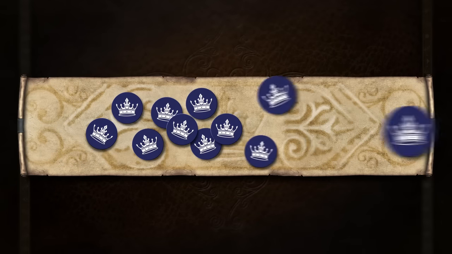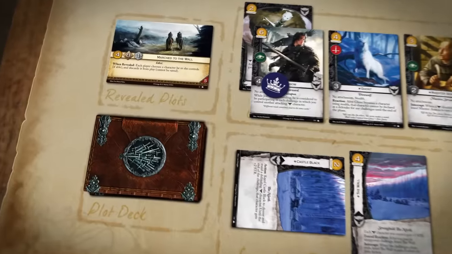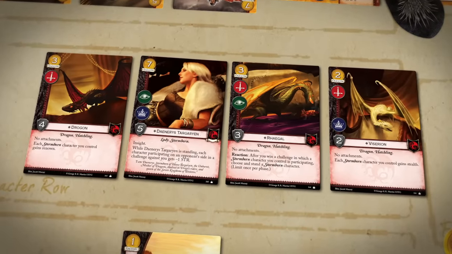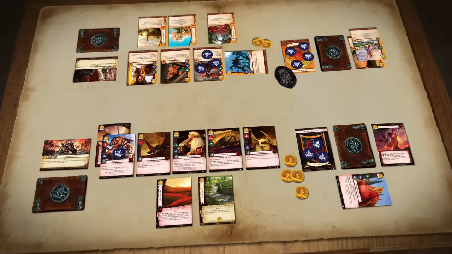To win a Game of Thrones, the card game, each player must amass 15 power. Power represents the influence of a player's faction in the Seven Kingdoms of Westeros. Each round, players reveal plots, marshal new cards into play, engage in challenges, and struggle for dominance in an attempt to acquire the power to win the game.